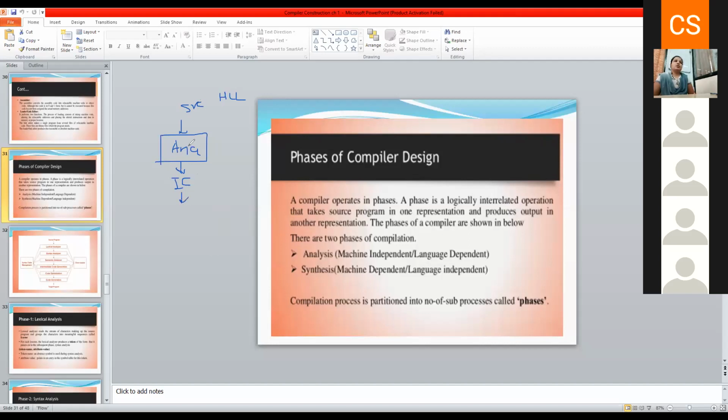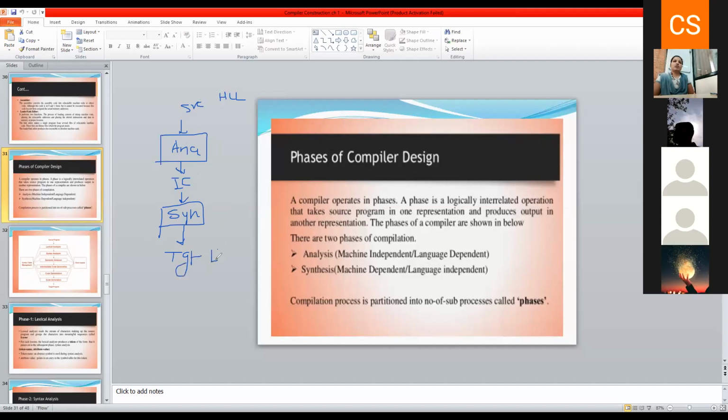This intermediate code, which is the output of analysis phase, is further provided to the synthesis phase. And then after that synthesis phase, you are going to have the target code. So target code is nothing but the low level language. And that is how the compilation process works.